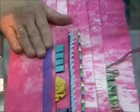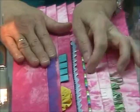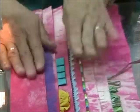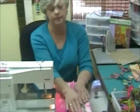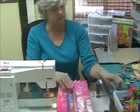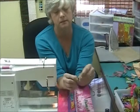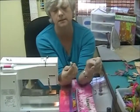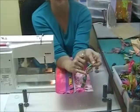And then I made some cording. Cording is easy to do with either your zipper foot or a cording foot, and you just get the cotton cording, which I like the best. And I like to use bias cut fabric, especially on a stripe, and you can get this look. And all I have done is taken the white cording, which looks like this, wrapped the fabric around it and stitched it very close to the cording.